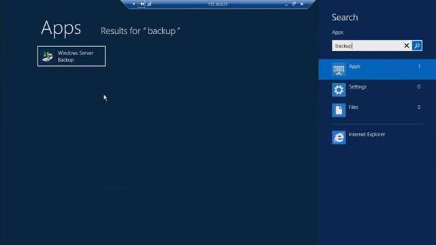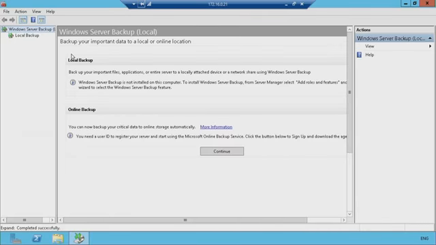Yep, easy enough. There's Windows Server Backup. It's a Windows Backup server, because what do you do? You back up the server. But notice what it tells you. It's kind of a little psych moment there. You got the tool, but what does it say here? It's not installed on this computer. To install it, you have to go to Server Manager. Look at that, everything goes back to Server Manager. Add roles and features, go through the wizard, and install that feature.